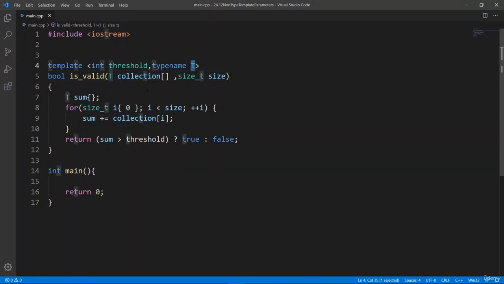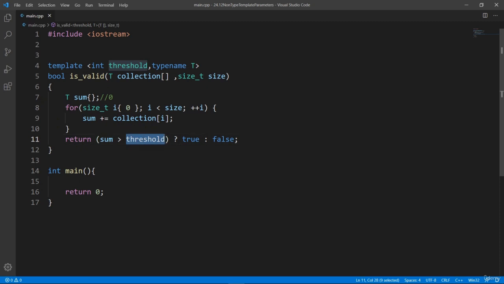This is a placeholder again for what we will specify when we call this function here. And the second parameter is the size of the array. And we're going to be looping, adding things to the sum variable here, which is going to be initialized to 0 by default here. So we're going to loop around. We're going to grab the element at each iteration and add that to sum. And by the time this loop is done, we're going to have the sum of this entire array stored in this variable here. And we're going to check if it's greater than our threshold here.